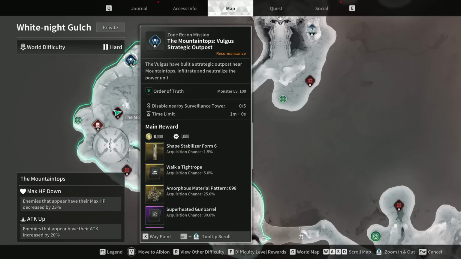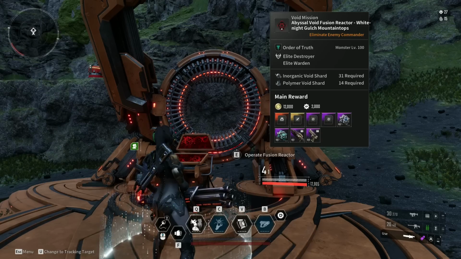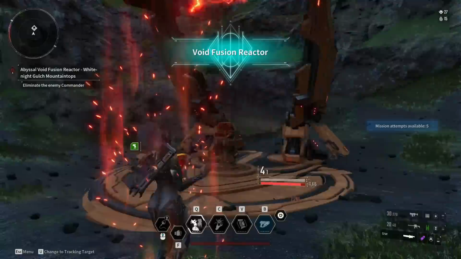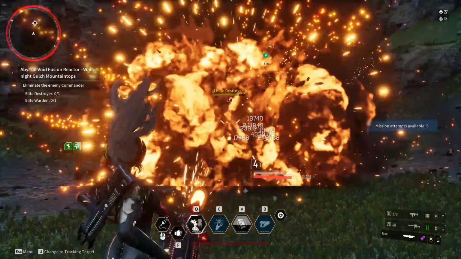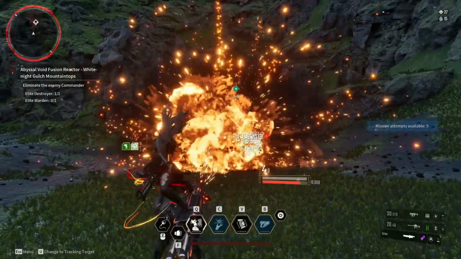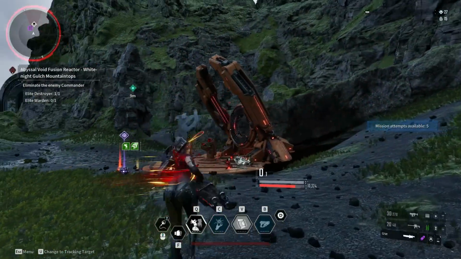You can farm these anywhere. You can farm reactors, it's up to you, but this is the one that you need to be able to open this. What you do is you interact with it. It's just south of the location where we got pattern 099. You fight the boss. There's actually 2 bosses in this one. Once you beat them, then you have the reconstruction option to open up, hopefully, the catalyst that you guys have been looking for.